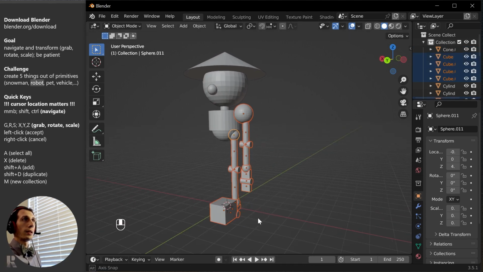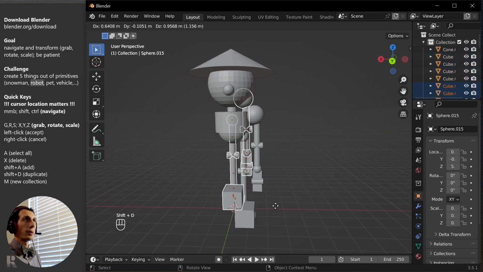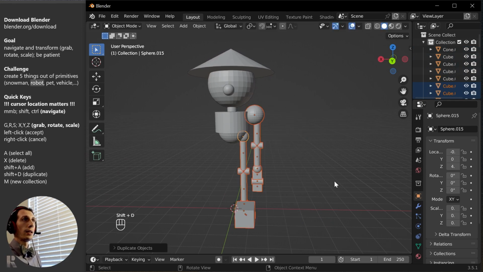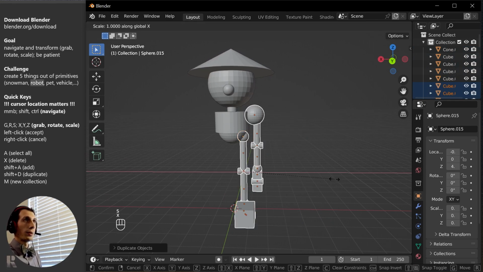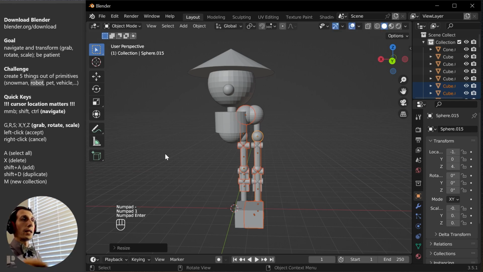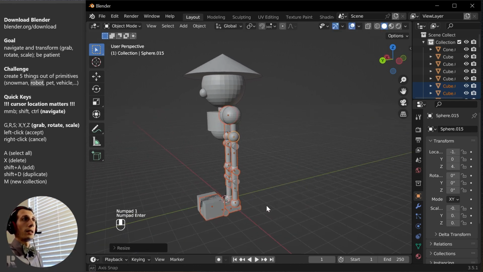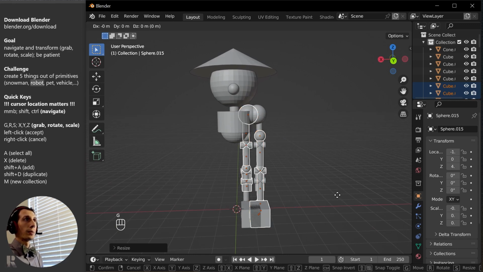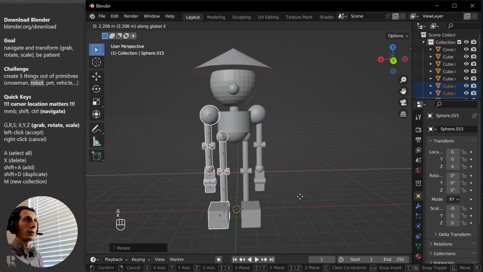So I have these selected. I'm going to duplicate them with Shift D again, and like I said, the simple math equation Sx, and you can see that as I'm scaling this along the x-axis, this number approaches -1 as it comes to a perfect mirror. So if I just type in -1 and push enter, that is going to be a perfect mirror image. And I'm going to slide that over.